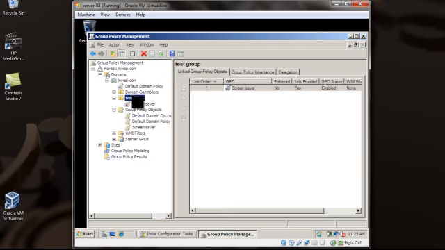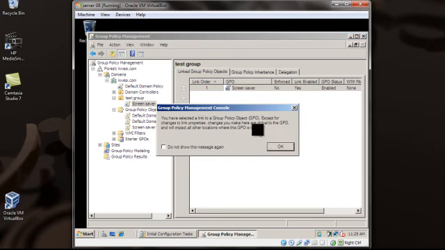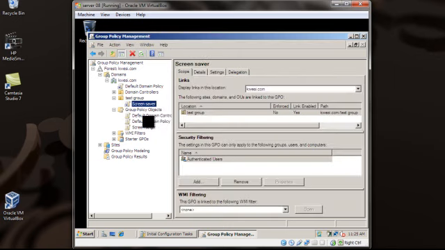We put in a GPO, which is the screensaver. We managed it by configuring a new 60-second policy, updated the system, and proved that it's changed.